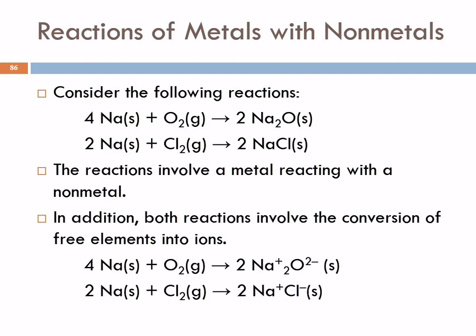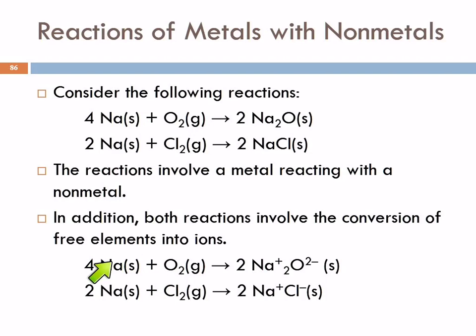So if we look at the reaction of sodium with oxygen, this fits the description of a combustion reaction because we've got something reacting with oxygen, and we form a sodium oxide. We also have a reaction between sodium and chlorine, and this doesn't look like a combustion reaction, but it is a redox reaction. These are reactions between metals and nonmetals. So if we look at what's happening here, in both of these reactions, we have the free element sodium and a free element nonmetal, here oxygen and chlorine.